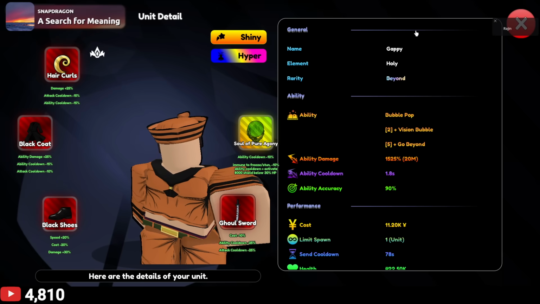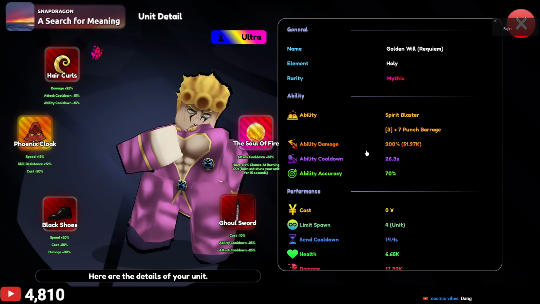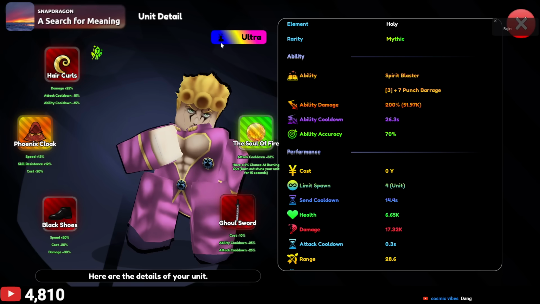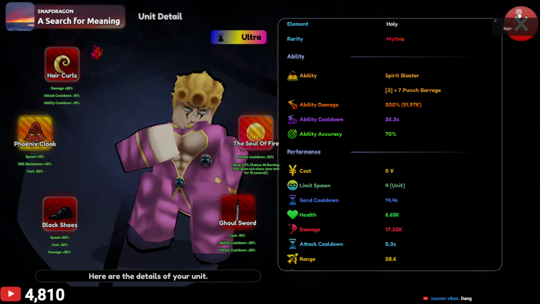So every bit of ability cooldown reduction counts. So this is what we're using right now. Not bad. And then we have Golden Will. Golden Will, we're bringing his cost down to 0. He's on Ultra. We're just trying to get him to increase his cost, but spawn fast. So Soul of Fire, Ghoul's Sword, Black Shoes, Phoenix Cloak, Hair Curls.